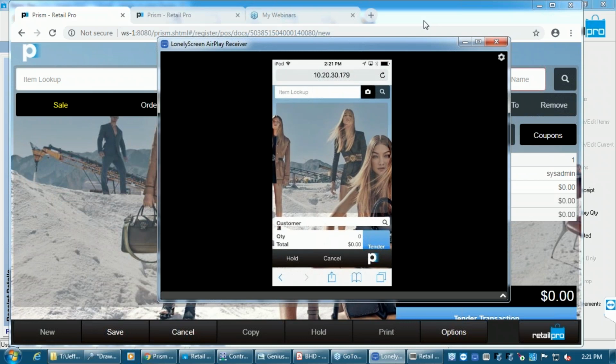Right, so at the top we have our search for the items. Then we have the customer down here, sort of towards the bottom a little bit. This iPod might just be a little too small for my fingers to get into that field. I guess I should have tested that. Yeah, the iPod is a little small for this.